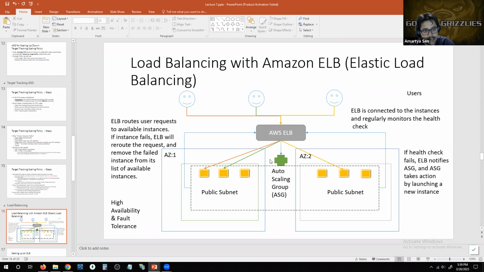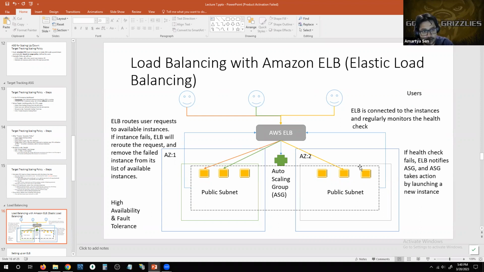And the same goes for the fact that if you have a dynamic target tracking policy and not just whether or not the EC2 instance is alive, then in case, for example, in our last exercise, what we did in the dynamic target tracking policies, if the CPU usage goes above, let's say 50% or something like that, then also the auto scaling group will take an action and it will introduce another EC2 instance in order to balance out the load.